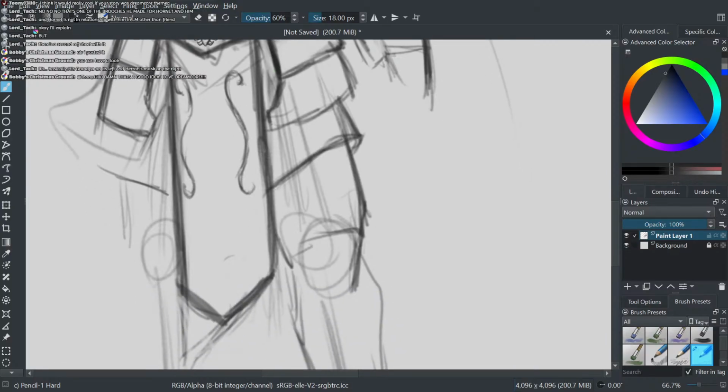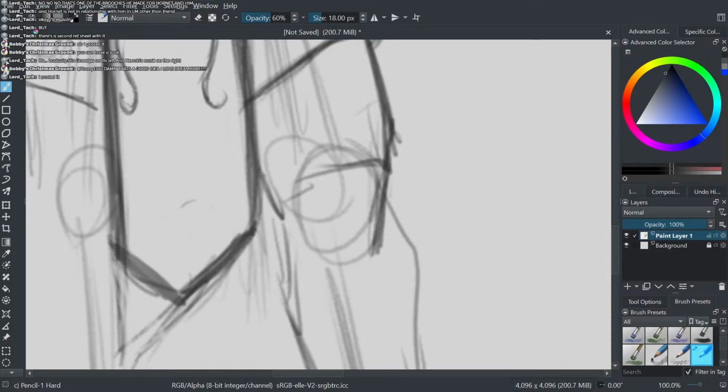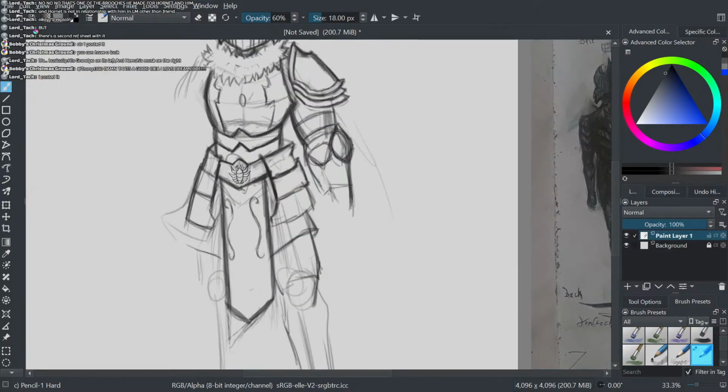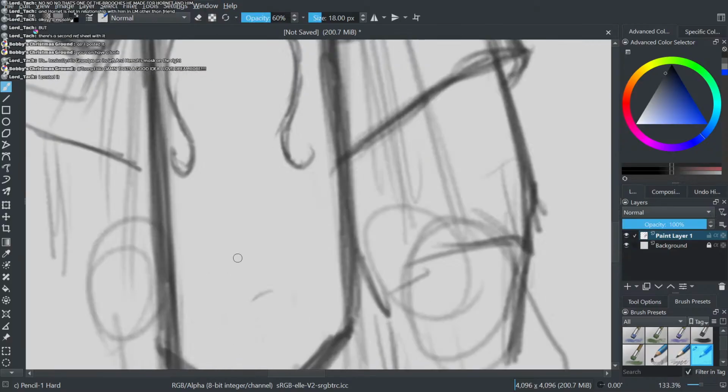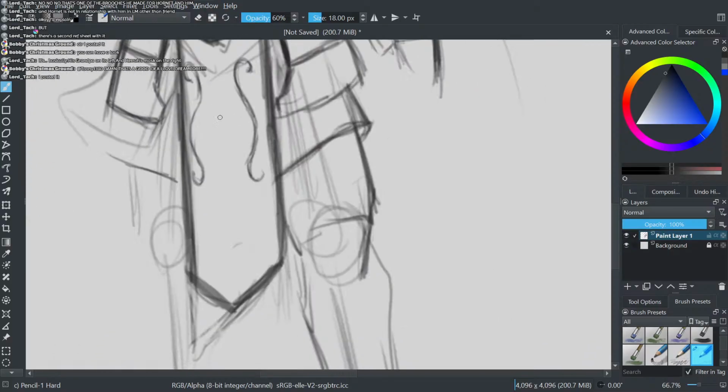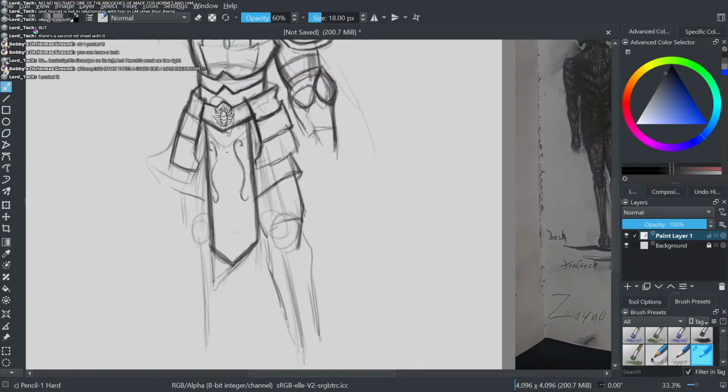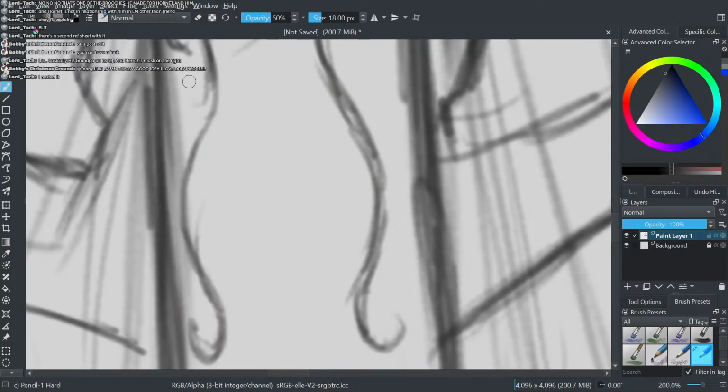Alright, give me 1 second. Alright, rotate. There we go. Wait, the image is rotated. Alright, here we go.